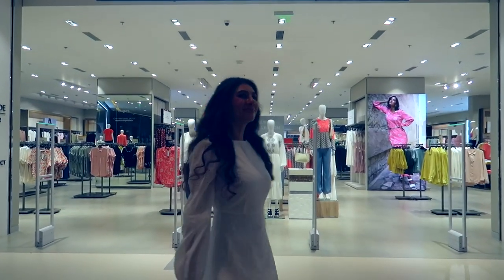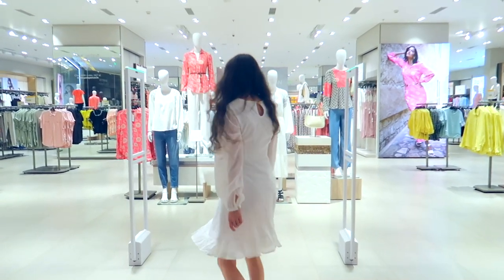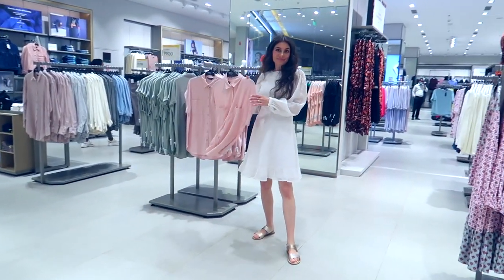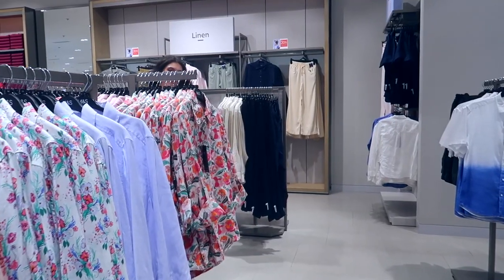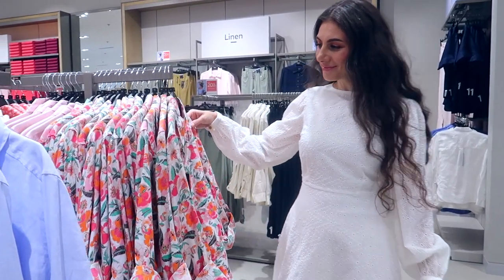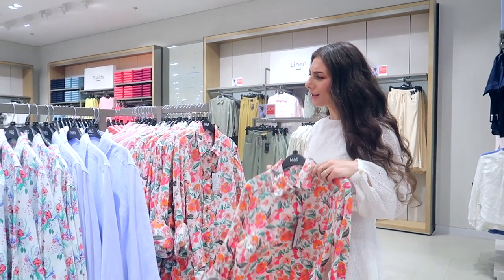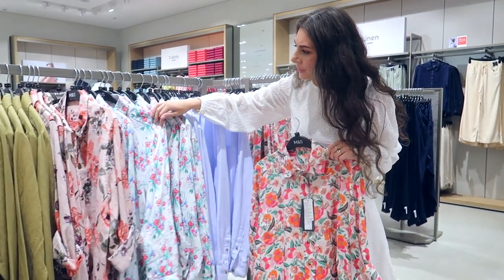Entering the store, the first thing to note is how bright, light, and spacious it is. I personally really love having enough space to browse while I'm shopping, and I immediately head over to the section I love most about Marks & Spencer. One of my favorite departments at Marks & Spencer is their linen collection. The fabric is absolutely amazing in Indian weather, whether it's cold weather, hot weather, dry weather, or humid weather. Linen always works amazingly everywhere in India.